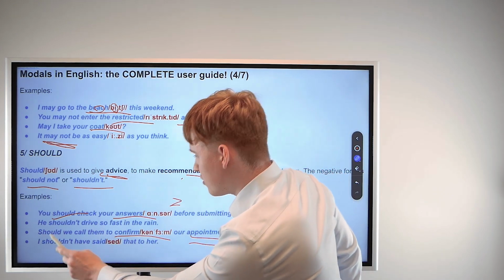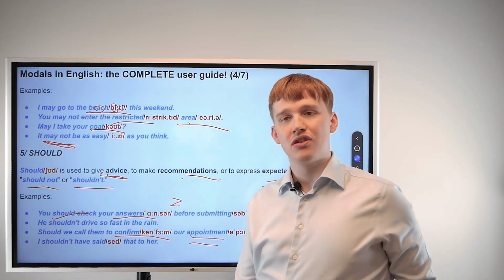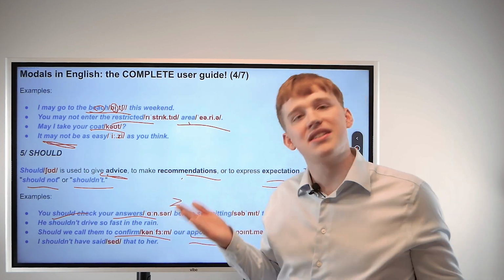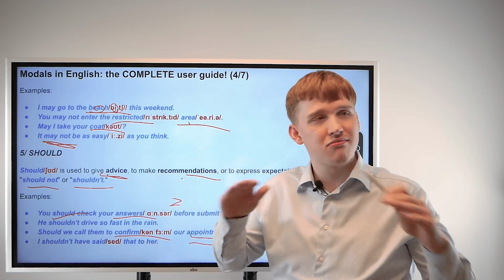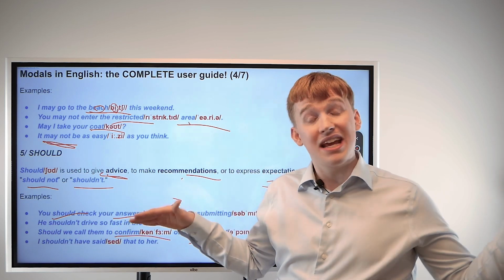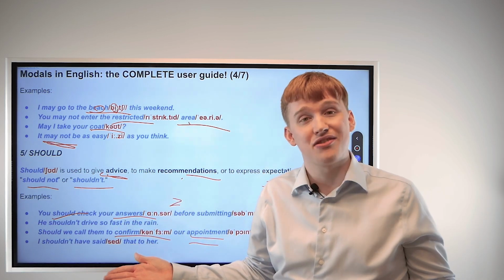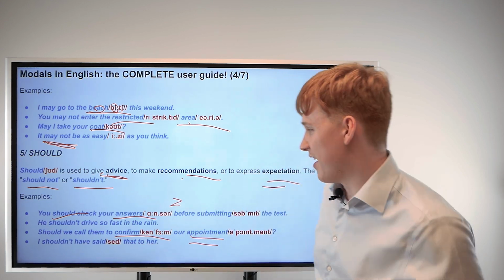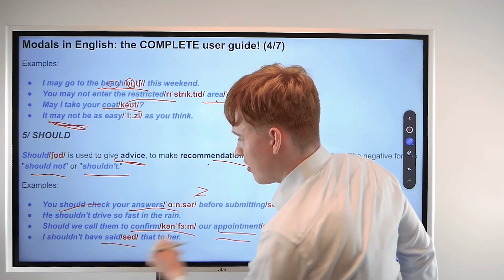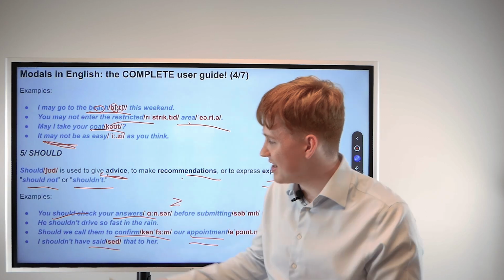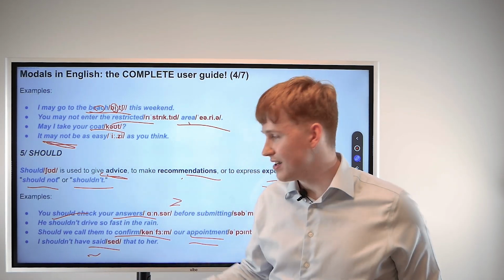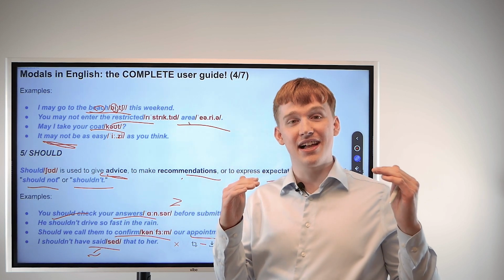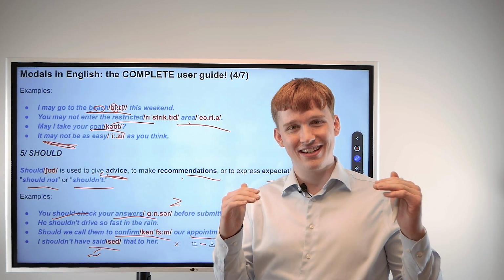So I shouldn't have said that to her. So this is saying that it's not advisable for me to have said that. It wasn't the right thing to say. And if I'd asked someone for their advice on that, they wouldn't have said that I should have done that. It's not the right thing to have said. Can you say said? Remember, it's not pronounced said like that. It's said. Said, like read. Said. Perfect.